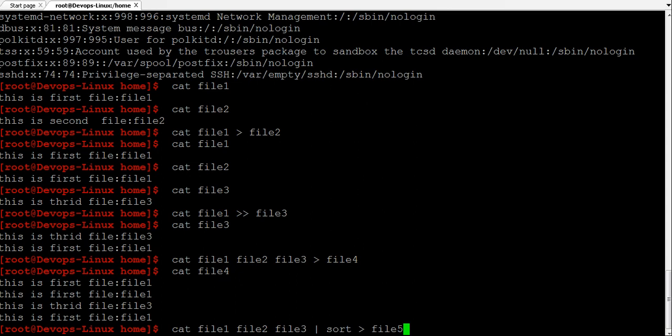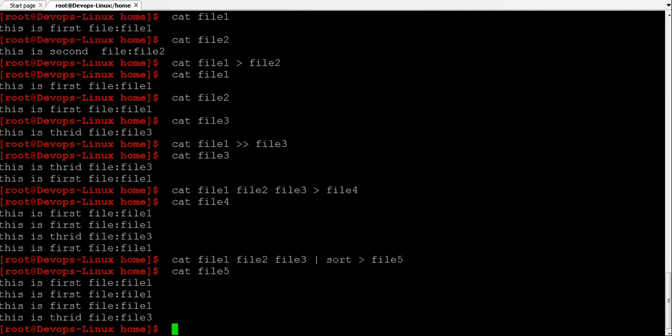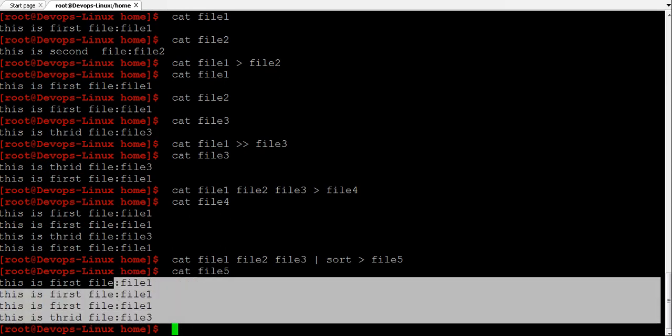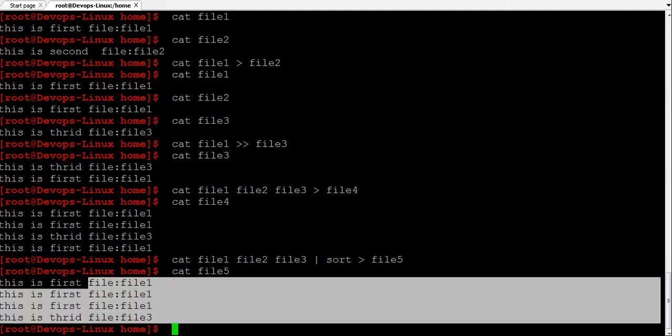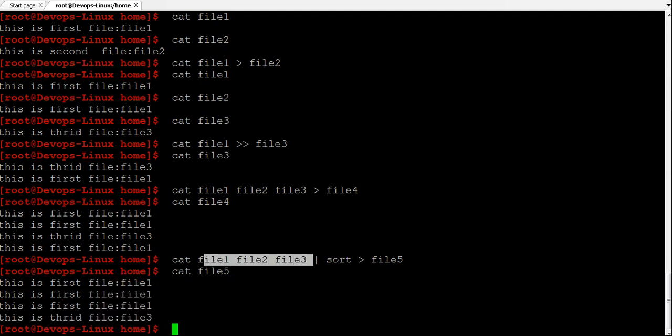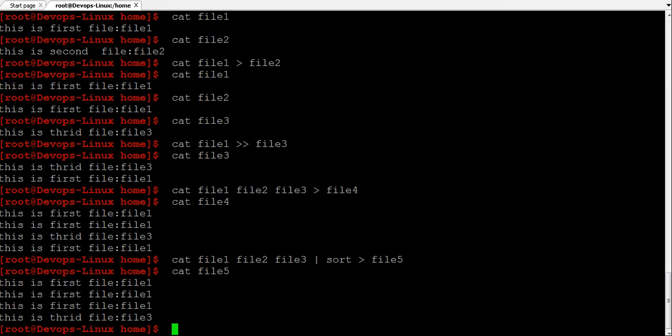So this will create a new file named file 5. Then cat file 5. So the output should be sorted. Here we can see the output, the contents were sorted. Earlier without sorting this was the output, but this is how the output looks after sorting. Here the output of the cat command is piped to sort and then redirected to a new file. So the contents are sorted. These are all the things we can do using this cat command.